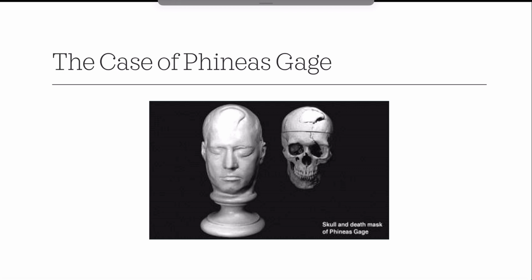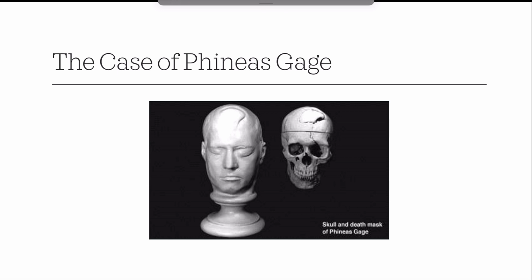In a matter of seconds, the iron rod was sent through the air like a missile. The iron rod went right through his face, just below his left cheek. You can see the skeleton there. It's reversed, so you'll see it on the right, and through the top of his head. The rod landed 30 yards away, covered in his blood.